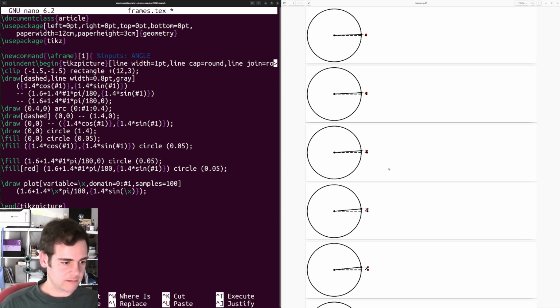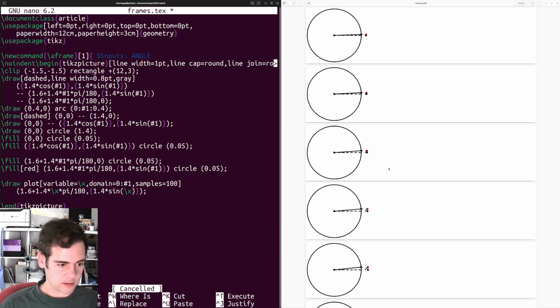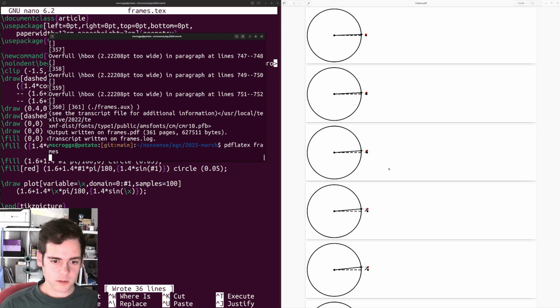Let's pass in 0. New counter animation. New command animation, which currently does nothing.